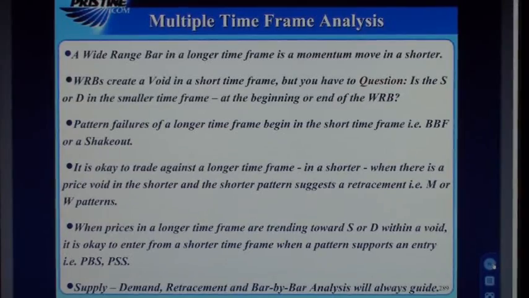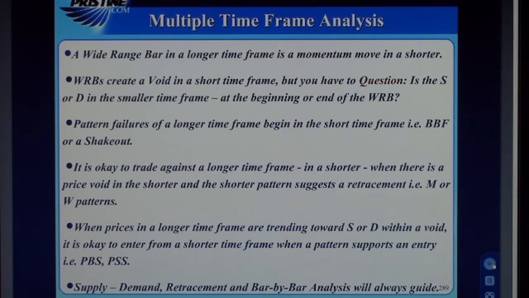As we reviewed, wide range bars in longer time frames are momentum moves in a shorter one. These wide range bars create price voids. So question, is the supply and demand in the smaller time frame at the beginning or end of the wide range bar? Do the analysis just like we did in our gaps section. Pattern failures in a longer time frame begin in shorter time frames. So recognize those breakout bar failures and those shakeouts.